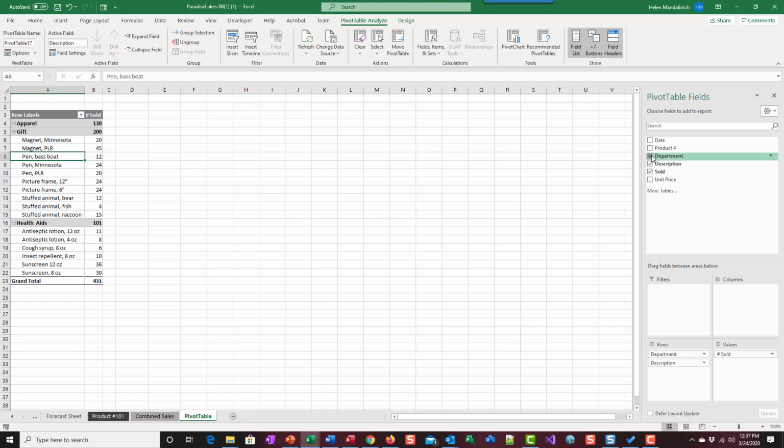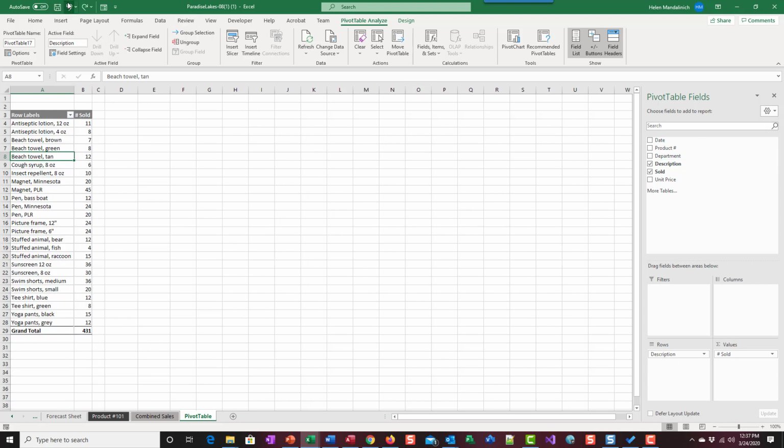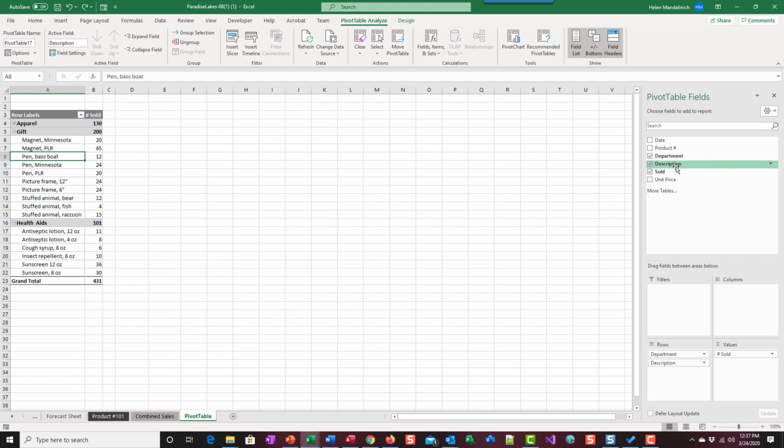If I check that off, do you see it goes away? Let me undo that because I just messed it up. Description is this here, magnet, pen, and then sold is this field.